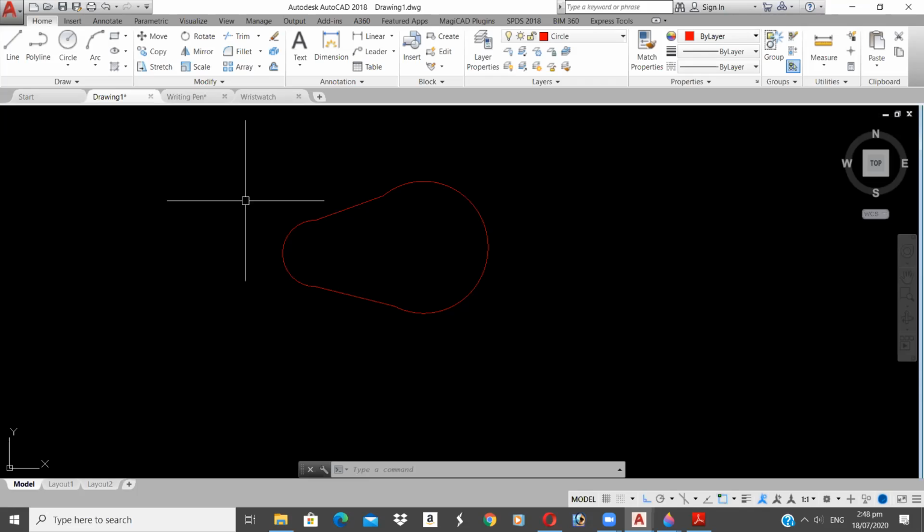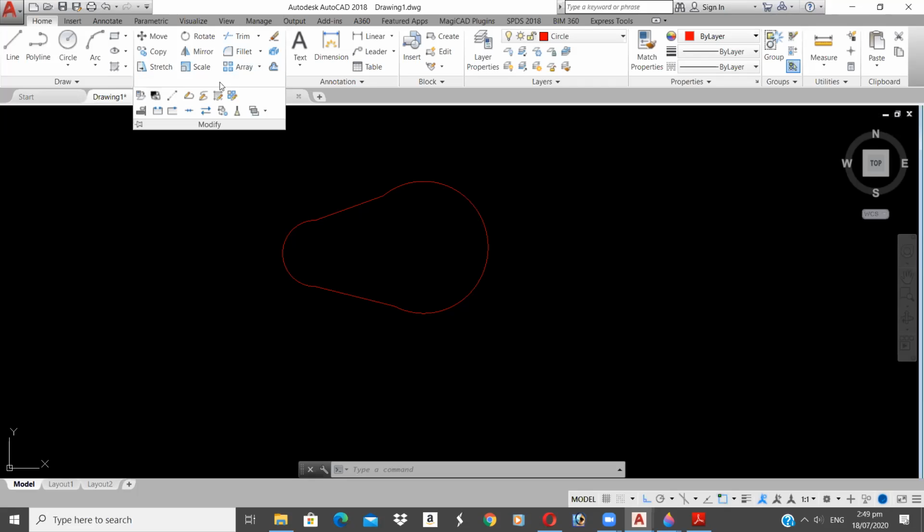So how will I do that? Very simple. You still use your modify. Most of the things we are doing are really under the modify. So what am I going to do here? I want to join. To join, either you type the word JOIN, or you select join from your modify tool.